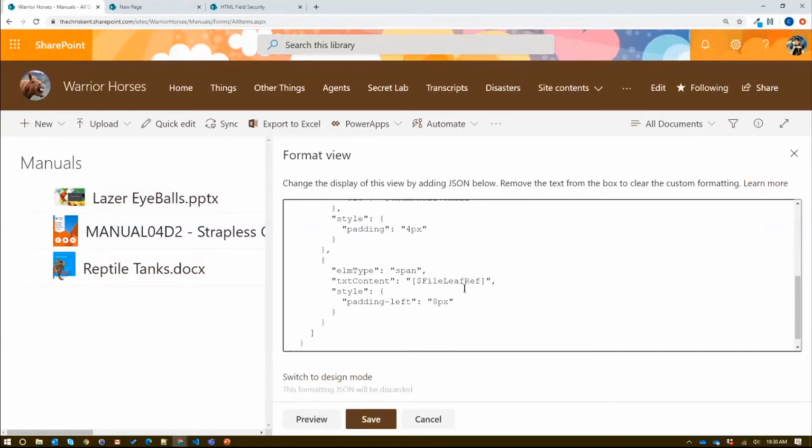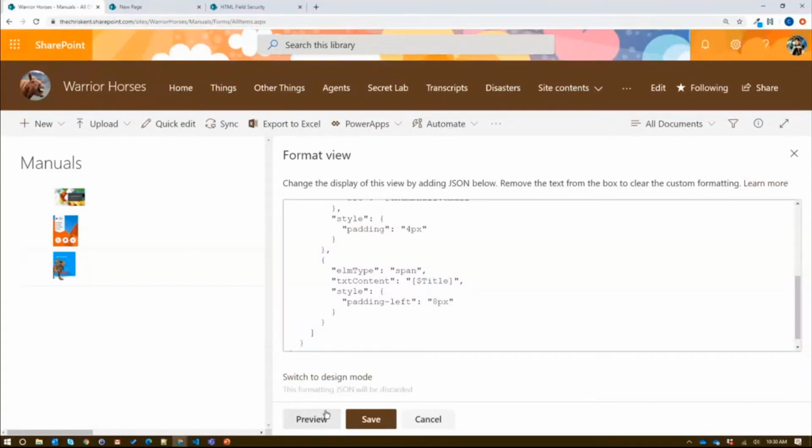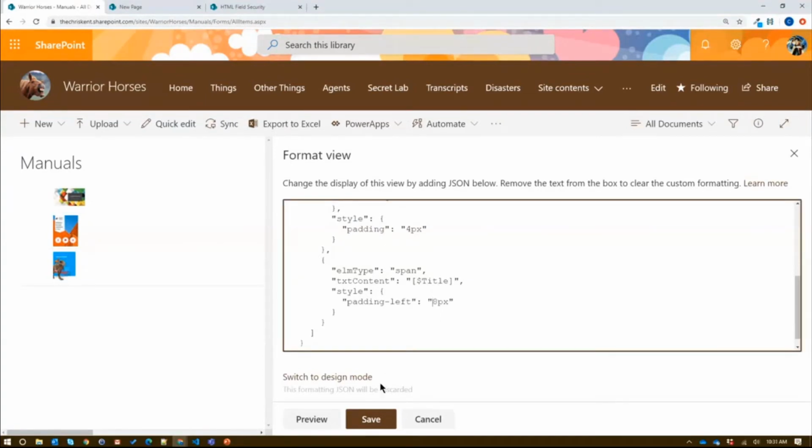For this, though, file leaf ref is okay, but as we mentioned, for some of these documents we actually set the title property in Office, and that transferred over to our SharePoint list. We'd like to reference that, right? So you would think we could just say title. Preview that, and you cannot. So unlike lists, you can't reference title at all times when doing formatting. In document libraries, it actually has to be part of the view. So let's go ahead and copy that so I don't lose it.